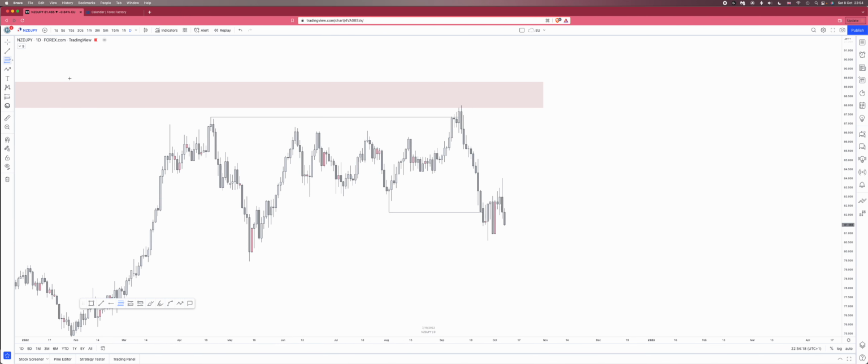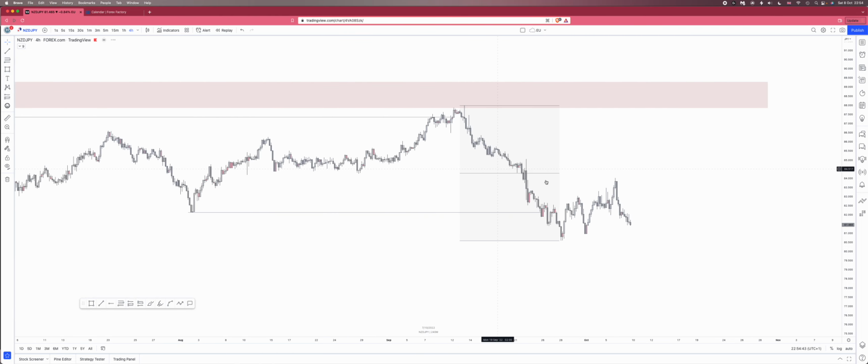So on the daily, this is the high and then this is the low currently. So ideally you want something to come back into here. Let's just mark this on. Let's see. I would ideally look at this little doji. Let me just see if there's anything on the 4 hour.